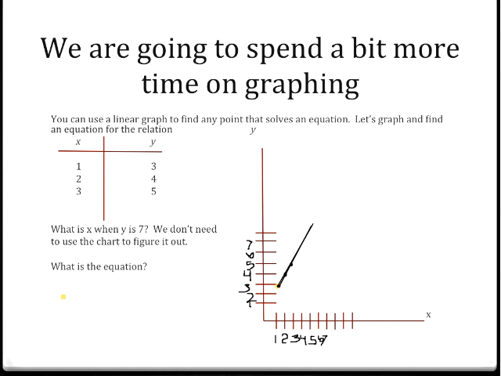So now we're saying, what is x when y is 7? Well, we can see that y is, oh, I drew 2 lines. I'll get rid of one, just hang on. I'm not sure how I drew 2 lines there, but that's okay. Get rid of one. There we go. So there's the line.